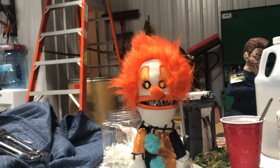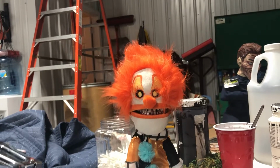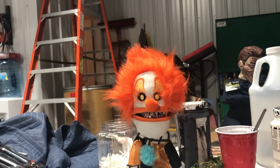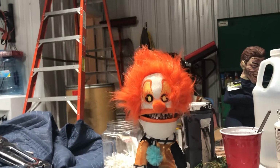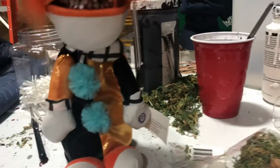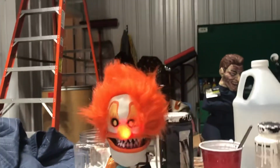Which is why I actually had him on my Fortune Teller Skeleton's booth, because it was pinning him in a way where he couldn't tumble over. And there were a couple times in that demo where I thought he was about to fall right off. That was a one take video. So let's go ahead and show you him in action. He will probably fall, and I will let him so you can see it. Oh, and his nose glows too.